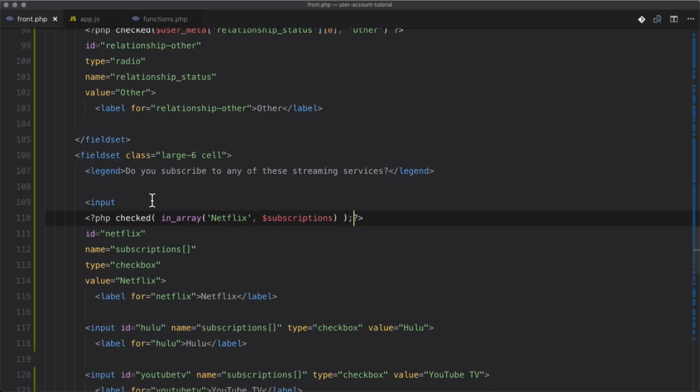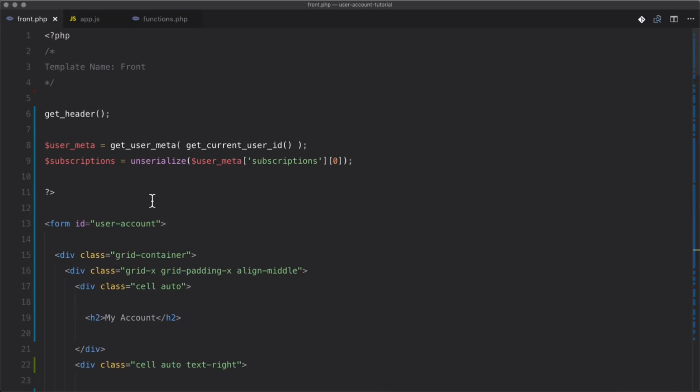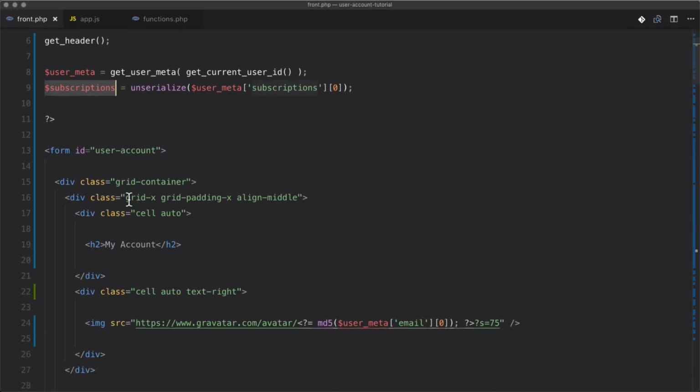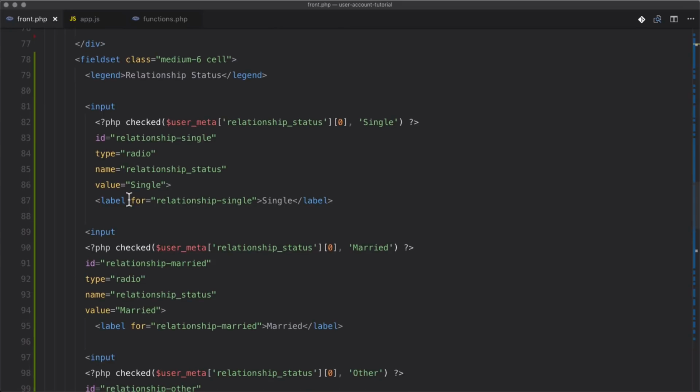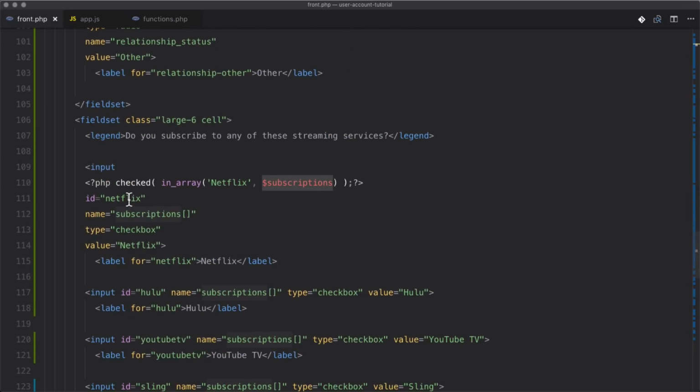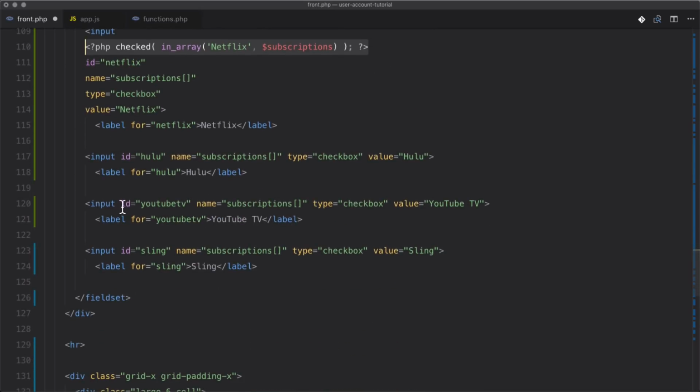Well, if you remember, up at the very top, we already created that array for us. We unserialized it, we grabbed it, so we literally have an array of our subscriptions in a very usable format. So if we go back down, we can say, if Netflix is in that subscriptions array, checked equals checked. So let's do that for the rest of them here.